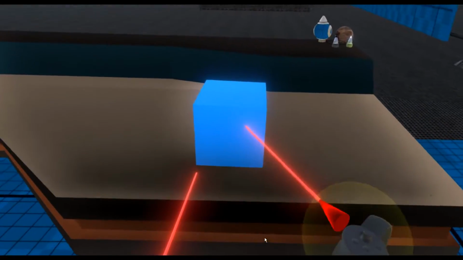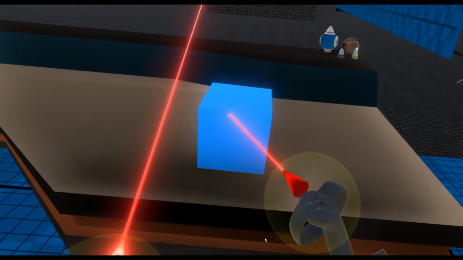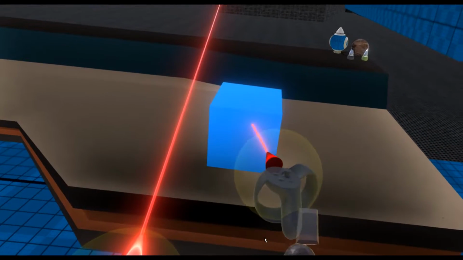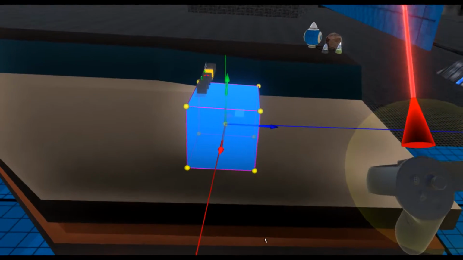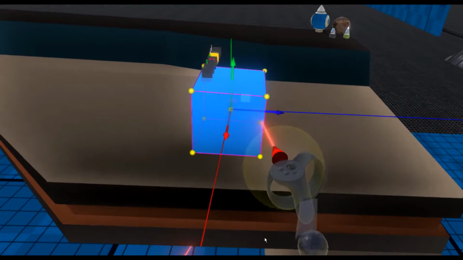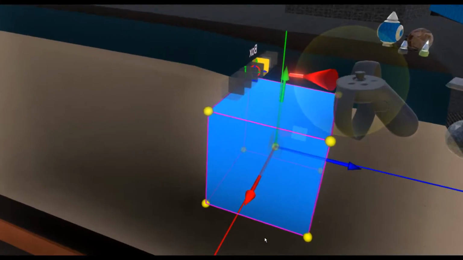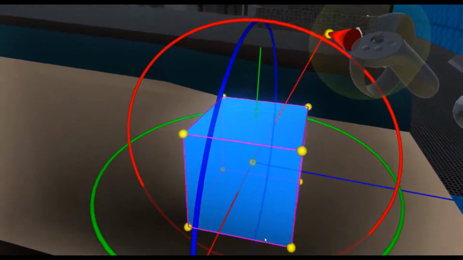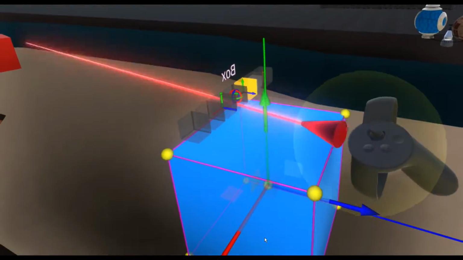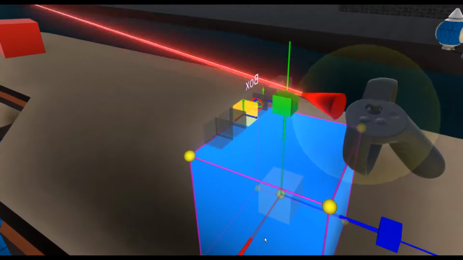In the majority of cases, you'll want to use this tool to gain access to the properties of an object. To do that, just point the tool at the target and press the secondary action button. This purple highlight tells us that a developer's tooltip has this item targeted. If you ever need to move, rotate, or scale an object in a very specific or precise way, these gizmos allow you to use the trigger button to make fine-tuned, axis-constrained adjustments.